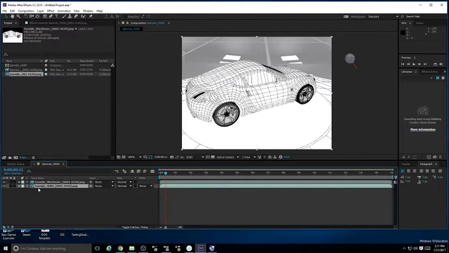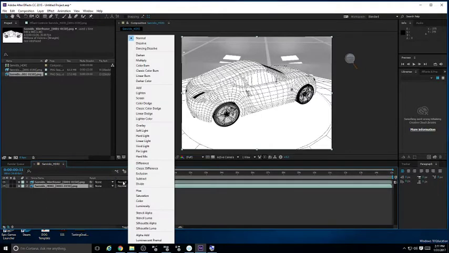Now, the wireframe, I want to be able to see through to the color of the car, and we're going to use one of our multiply channels here, a mode here. This is called the blending mode. And you're all supposed to have taken Photoshop before you came into this class, so you should be aware of what a blending mode is, which is being able to do darken, add, whatever.